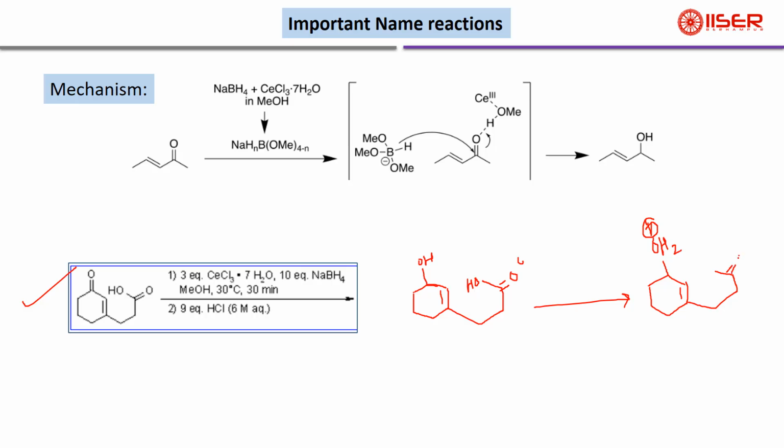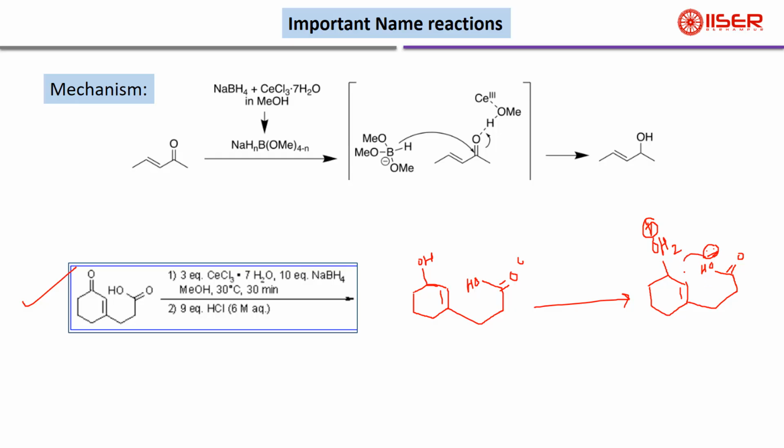So now this OH will attack, because there is a probability that OH can attack directly to this carbon. Then it will form a 7-member ring and a 6-member ring fused, and that is not favorable, because it will be a bridged type of compound, so it will not be that stable.